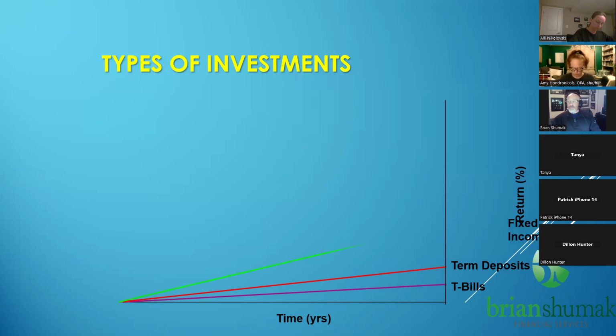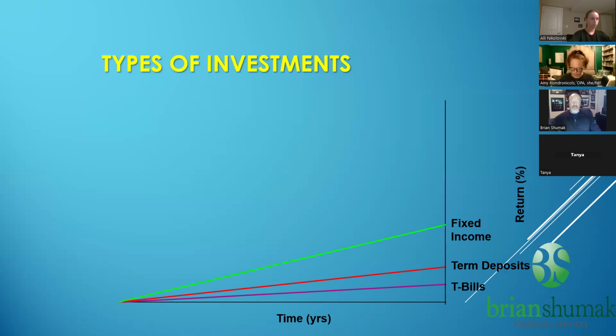The next thing that we're going to look at is fixed income. Fixed income investments are collectively different types of bonds. A bond is when a company wants to raise money, and they can do it in one of 2 ways. The first way is that they borrow money from you. So they give you a promissory note, a bond, and they will pay you interest on that bond, depending on the parameters of the bond, over the holding period of that bond.